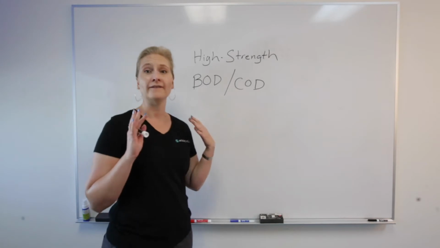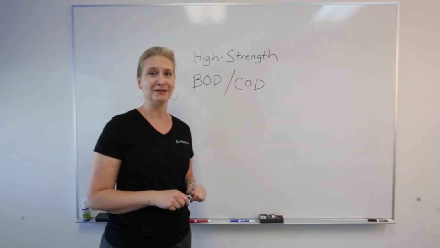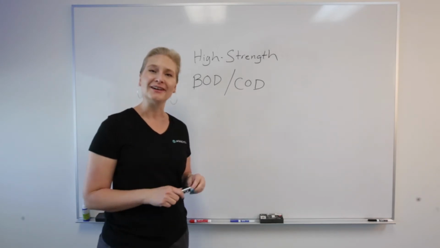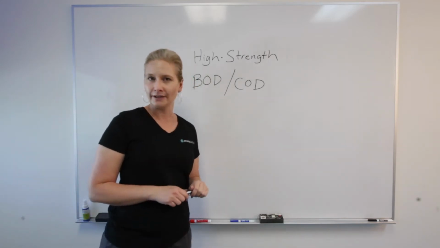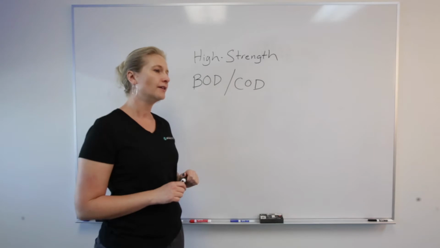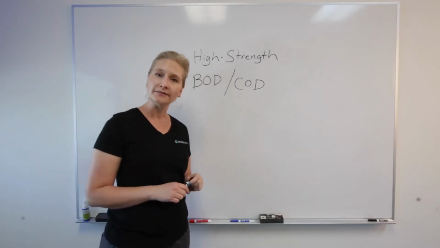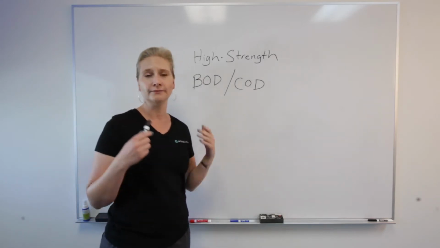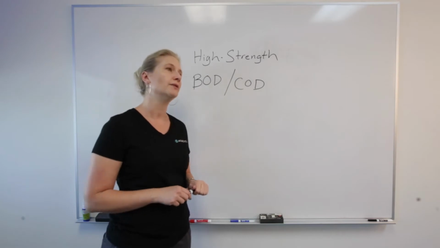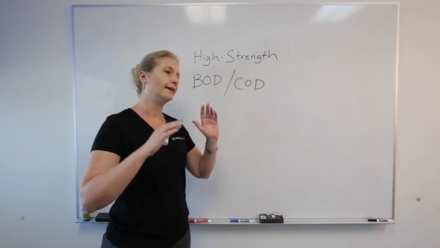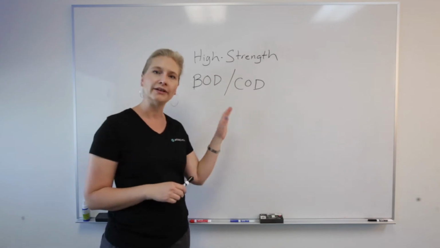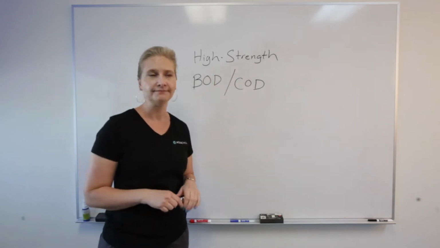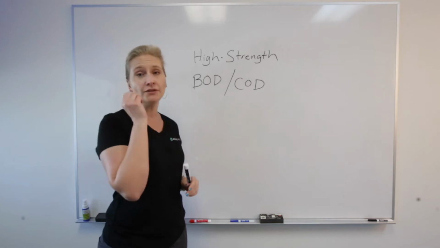All right, let's talk about my favorite thing, high-strength wastewater. High-strength wastewater is generated mostly in food and beverage applications. These can be a result of clean-in-place processes when you're manufacturing syrups or refining sugars, jams, jellies, really high sugar applications. You're going to generate a high-strength wastewater no matter what. So what do you do with it?